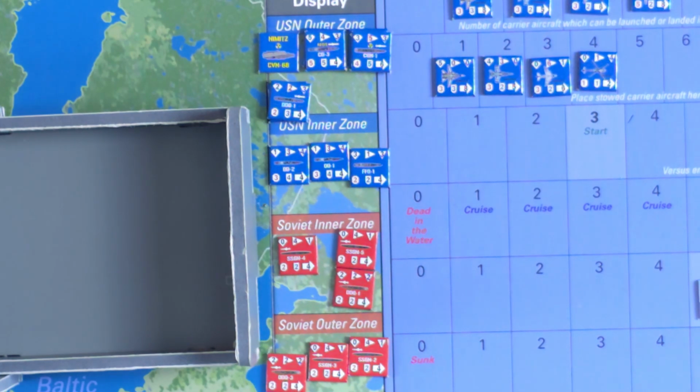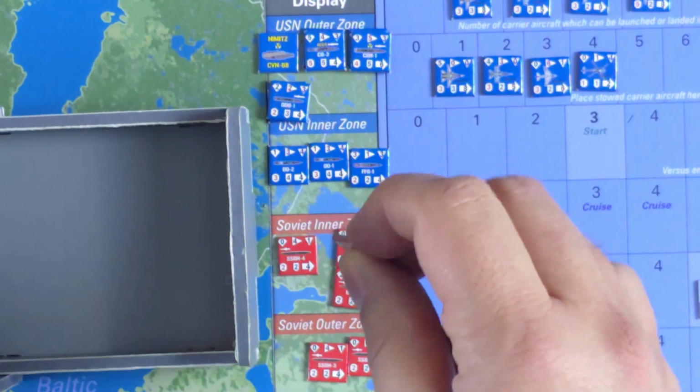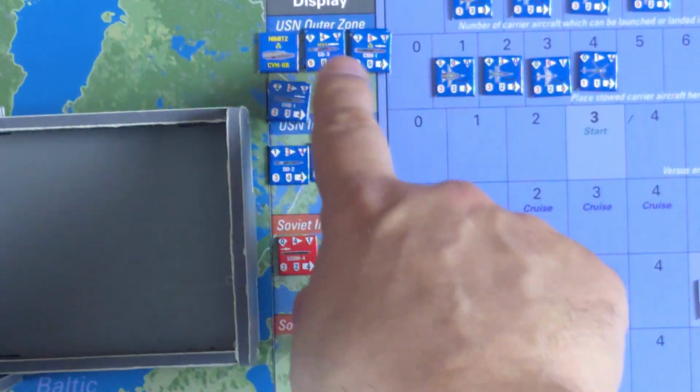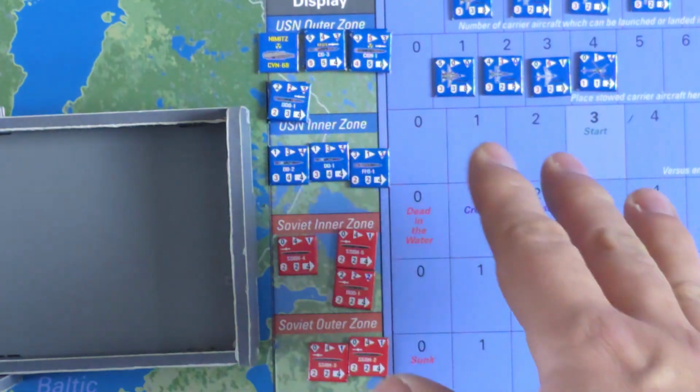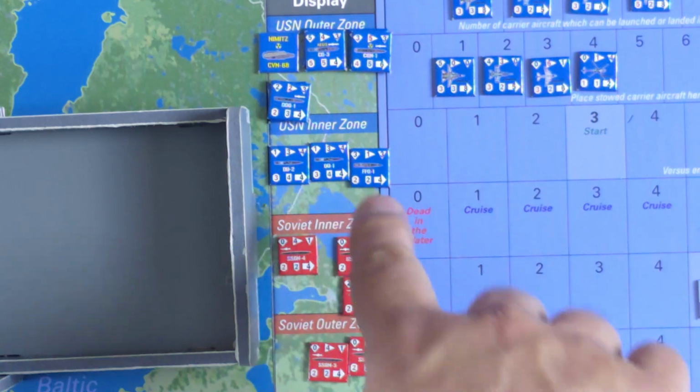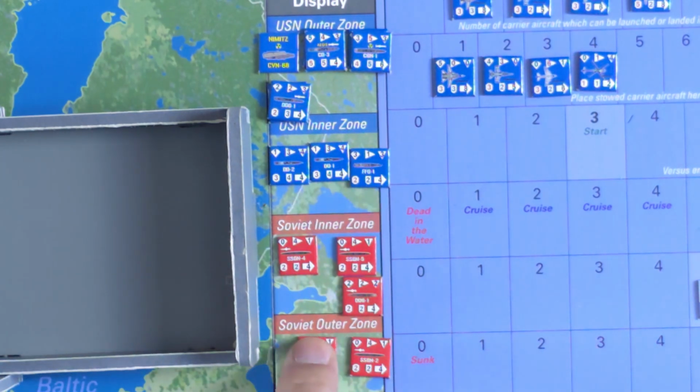So we don't have any stand-ups. US Navy warships can fire once in each phase, A, B, and C. Okay, so we can only attack this guy. So he's sunk, and he was sunk by our cruiser. So now the second cruiser doesn't have an attack because we can't attack this destroyer because he's in the inner zone. But we can attack the 2 submarines here in phase C.